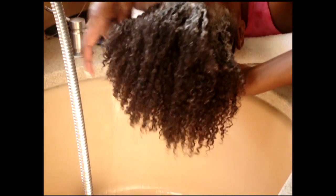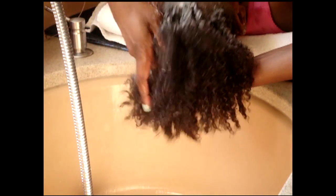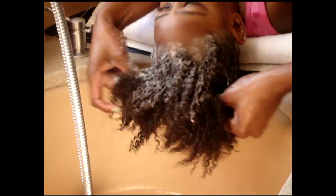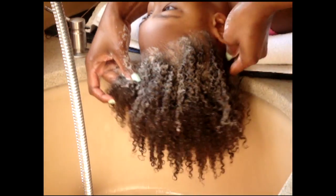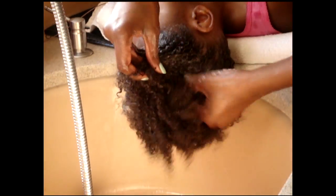So if you have a little one, be very careful about what you put in their hair. What you put in your hair, their hair may not be ready for because their hair is not mature enough. I would wait until my baby gets at least 5 before I put certain things in. At these young ages, I would definitely recommend sticking with natural products, which is why I use the Shea Moisture in her hair. The only other product that you, if you looked at her other videos, I do use in her hair is the Be Mine. But just like I said in my last video, I haven't ordered anything for her from Be Mine.